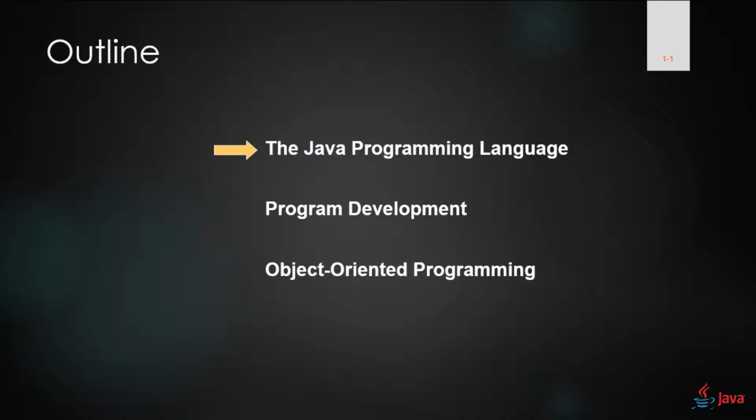Anyway, in front of you, you see an outline. First we'll get to know about the Java programming language as its basics. Then we're going to learn about its development, and then finally we're going to introduce object-oriented programming in front of you. In case you already know what object-oriented programming is, then I believe it's going to be very easy for you to understand. Else, I'm talking in programming language, else it's going to be a new thing, and don't worry, I'm just going to treat you all like new students.